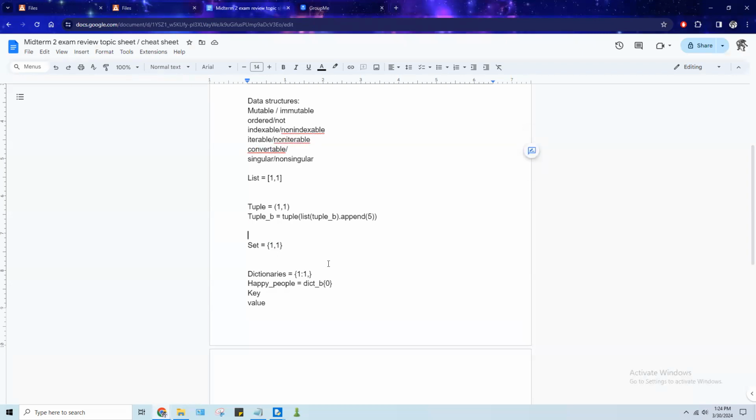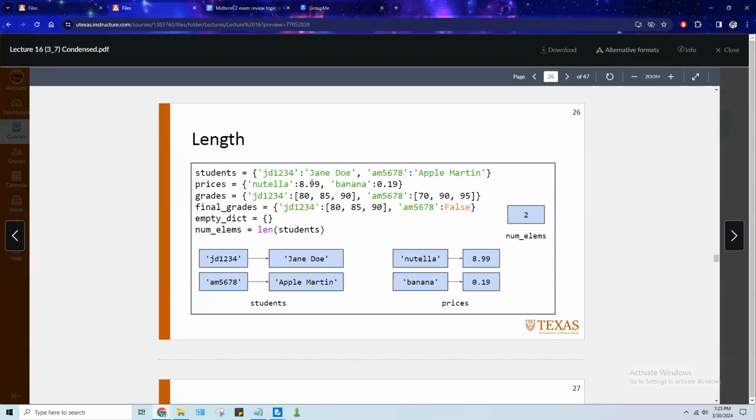They're convertible. For example, if we did list of this, and it only has happy in it, like we're talking about, this would turn into a list with one object in it. It would turn into happy, and it would ignore the value. I don't know exactly how to convert dictionaries where it gets both the key and the value. I think you'd have to go through a for loop to do that. This will only grab the key. It will not grab the value. So just something to be aware of.